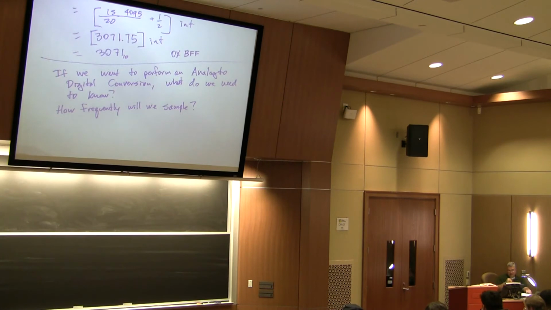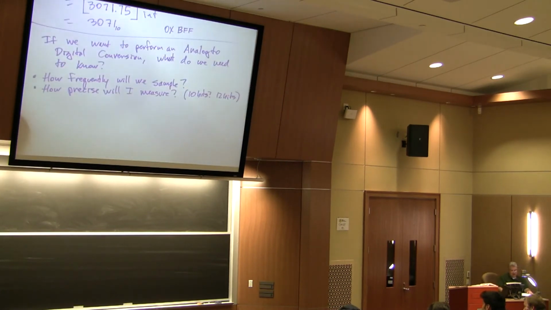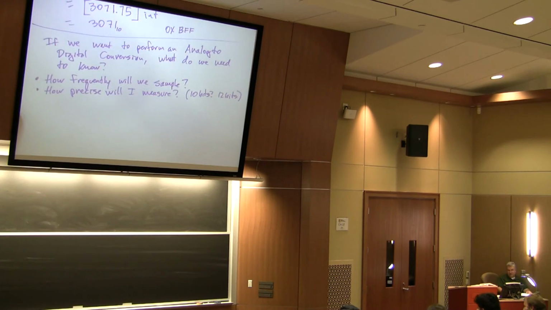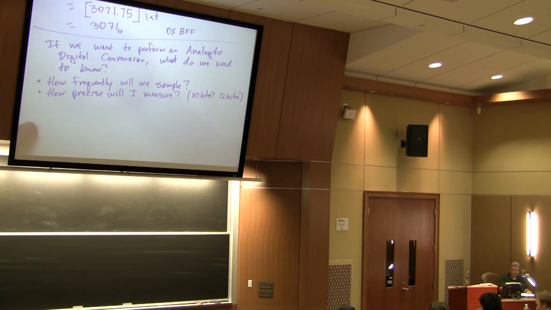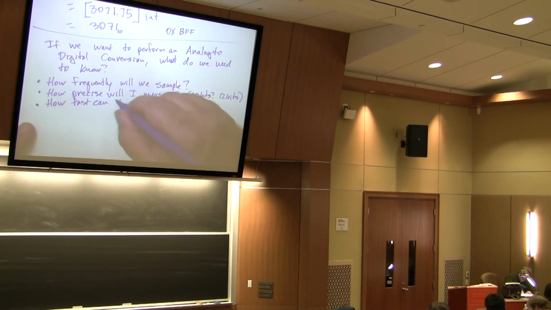Step size. That step size is mostly associated with how precise will I measure? For example, maybe 10 bits, maybe 12 bits. What else? Resolution. Well, resolution with respect to bits, or resolution with respect to frequency. Bits. All right, that's right here. How precise will I measure? Conversion time. It's how much time it takes to convert. How fast can I measure?